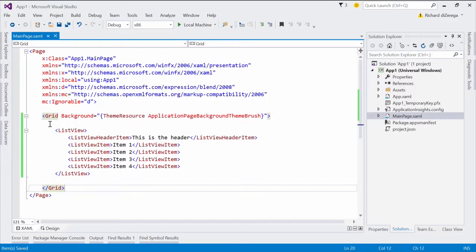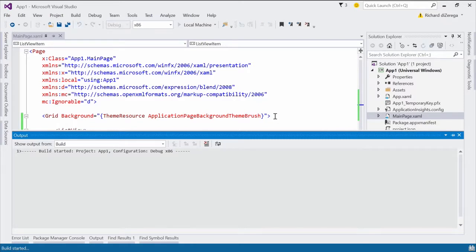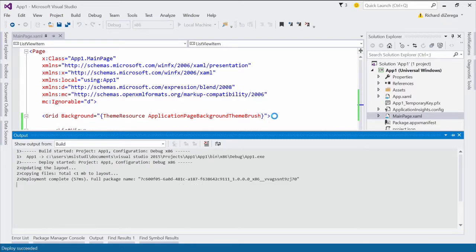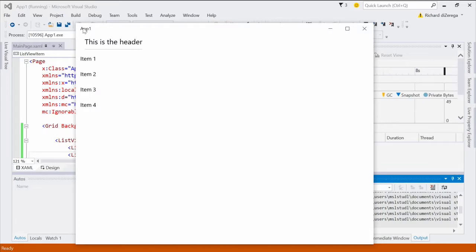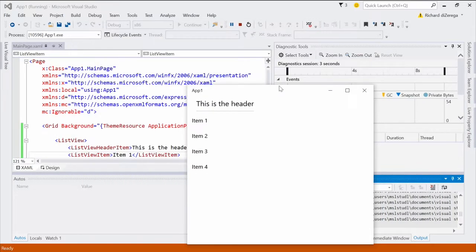Sure. So first and foremost, we've got a little bit of a more complex scenario here rather than the grid and the button. But when you look at the XAML, it actually seems pretty simple and straightforward. 7 lines. We've got a list view. Inside the list view, inside its default content, we have a list view header item, and we have 4 list view items. So let's quickly run this up. Of course, a list view is our repeater, so we'll build that out for us. So we end up seeing the best UI ever. Nice. It is one of the better I've seen you do.